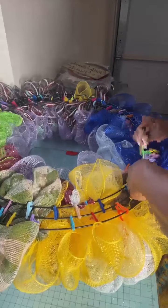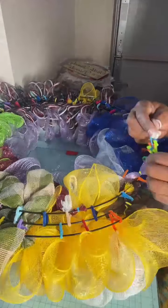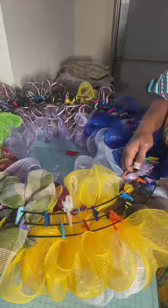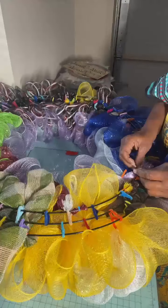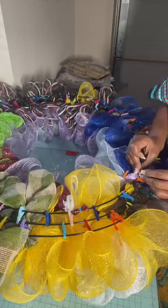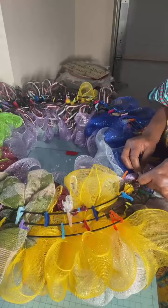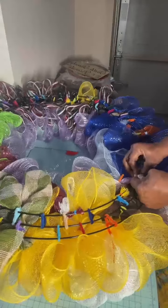I like to hear that little screech when I'm putting on a zip tie, because I don't be knowing for sure whether I put it on that flat side or not. So I'm just gonna put extra security and put another one there. See, y'all heard that? I didn't hear that on the other one. That's why I wanted to put another one.